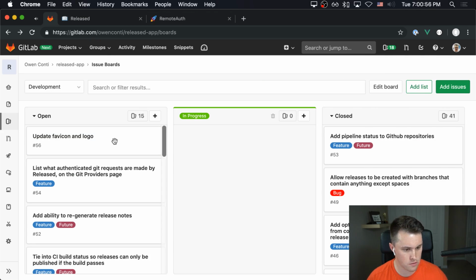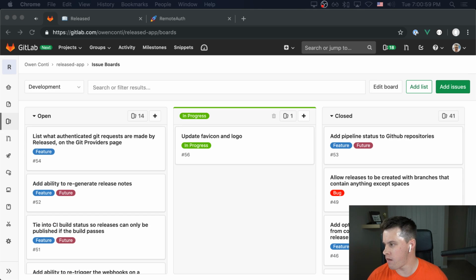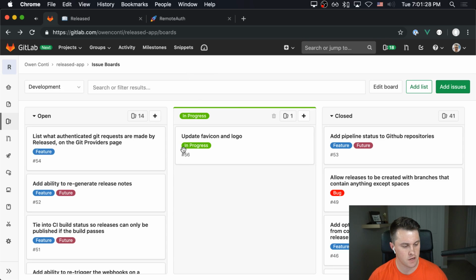Update favicon and logo. Start on that right now. So I'll post this here. Okay, 56.